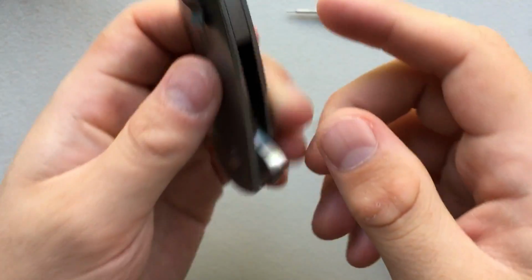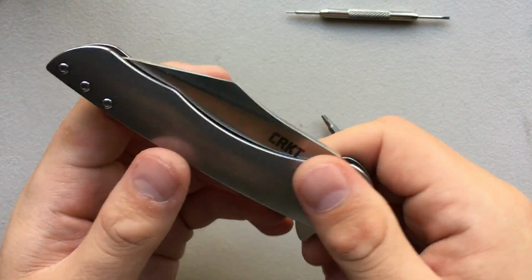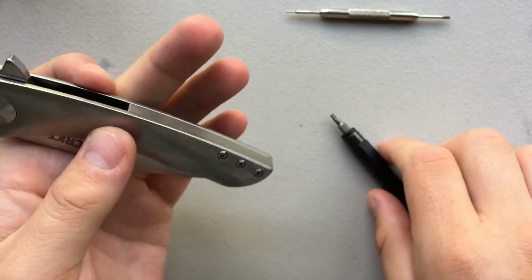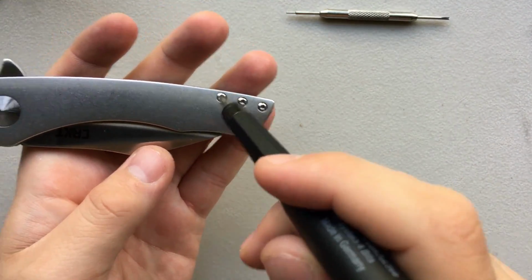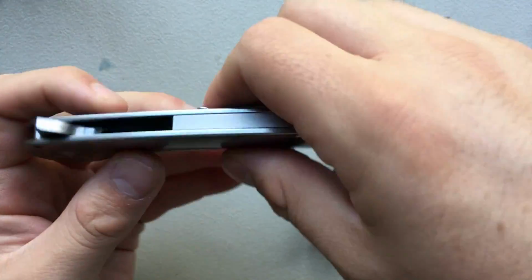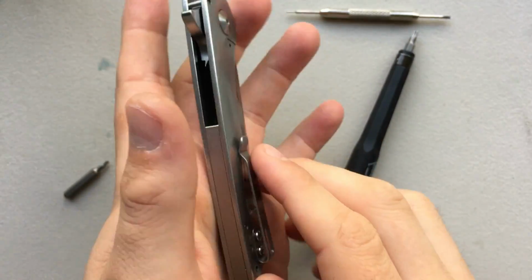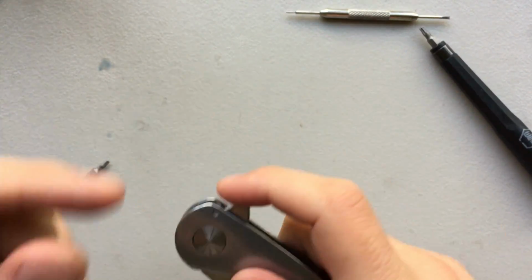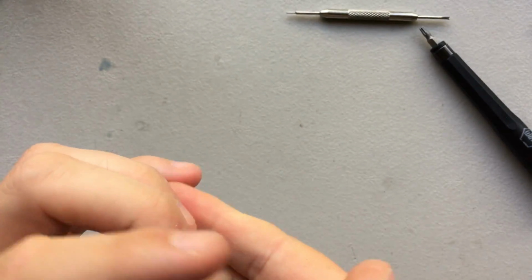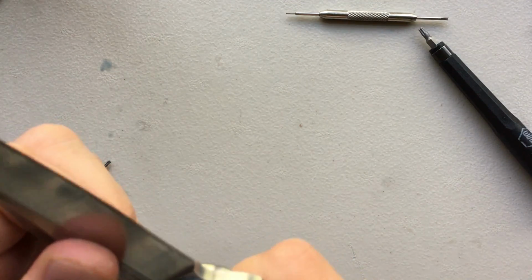So good. What I was afraid of is that since I tightened the pivot and then tightened the scale screws, sometimes on knives with poor tolerances, you need to do that very carefully. Your scale screws actually control the side-to-side orientation on this axis with the scales, and so centering is off if you tighten the scale screws at the wrong time. But that's not the case here. Okay, that's actually a little better.